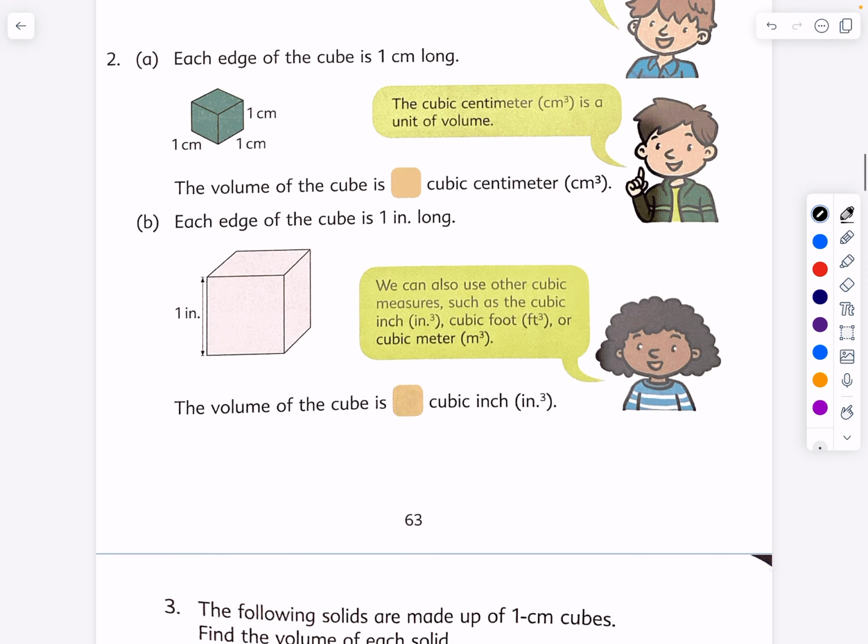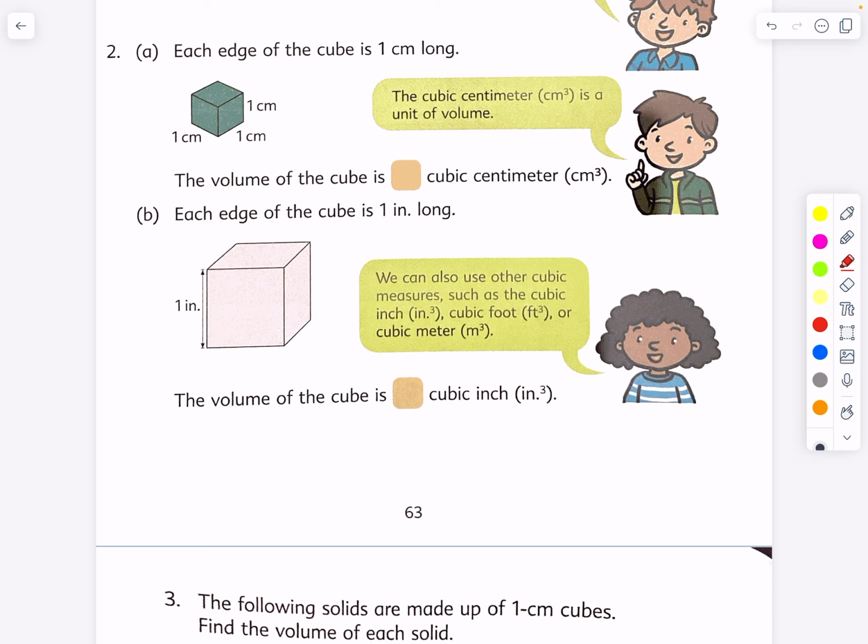Now let's take a look at precise units of measurement. We are talking about 1 centimeter, which means the bottom edge is 1 centimeter, this edge is 1 centimeter, and the height of the cube is 1 centimeter, which means this is simply a 1 cubic centimeter cube, or we can say 1 centimeter cubed. You see, 3 stands for 3 dimensions. We have length, we have width, and we're adding height for the third dimension, right? It's a 3D unit, a 3D spatial object has height.